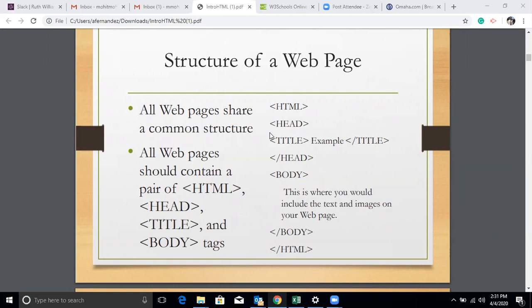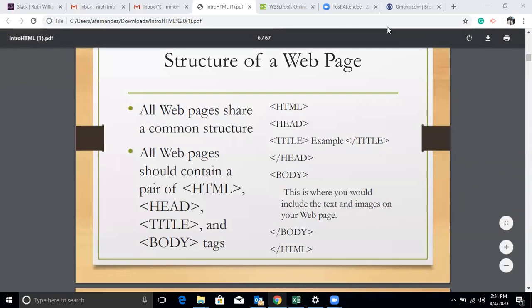There could be so many tags between where body starts and body ends. For example, if I want to write more words, add paragraphs, headlines, audio, video, images, or links to other pages, there could be so many tags.